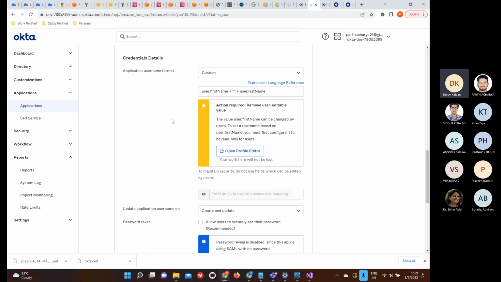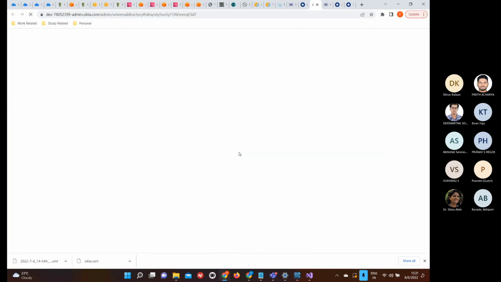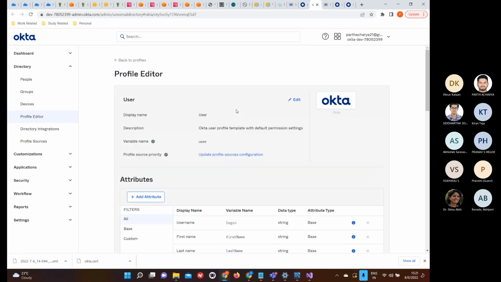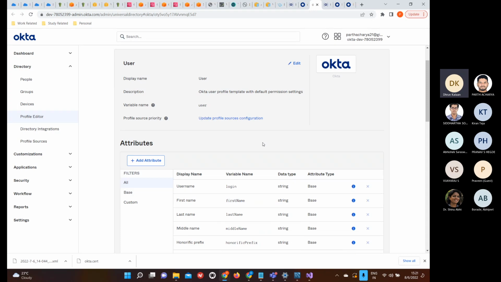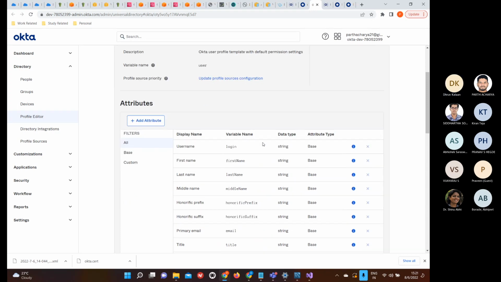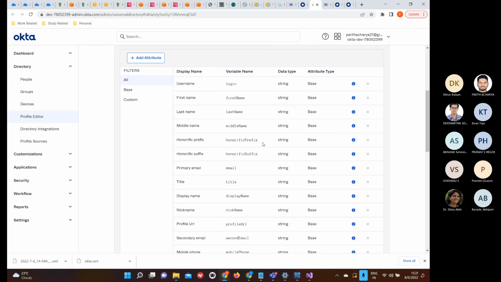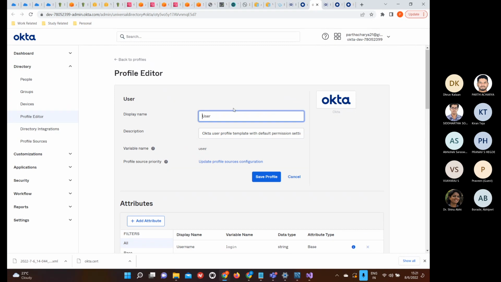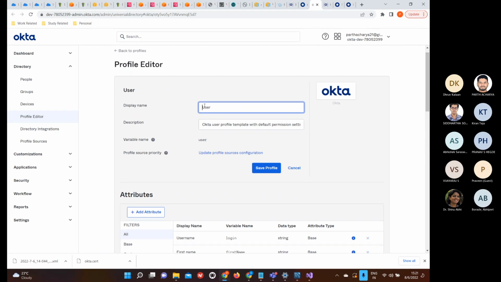Yep. And now say open profile editor. Okay. And just 1 second. That's fine. Just go back up and just click on edit. That's fine.